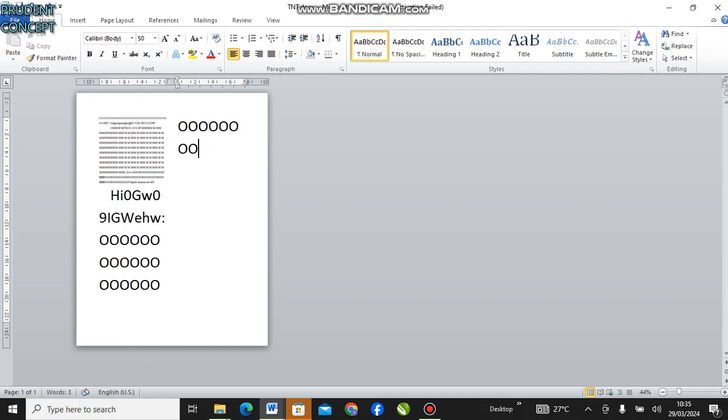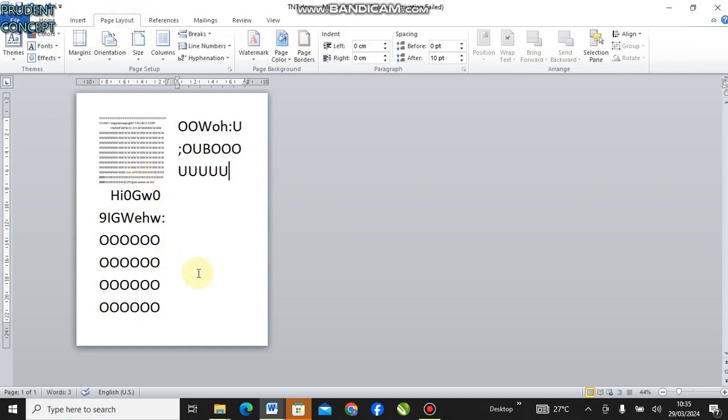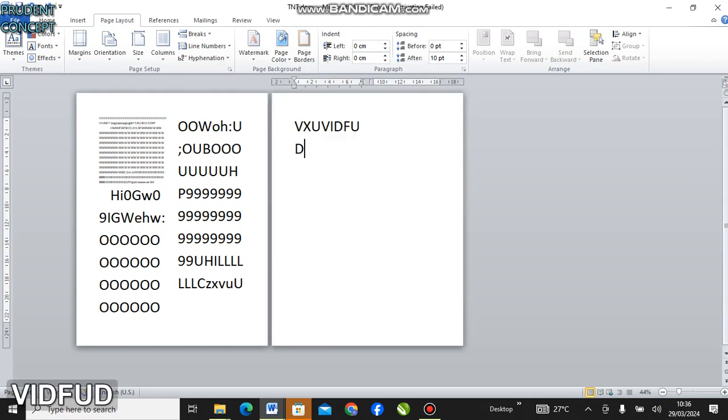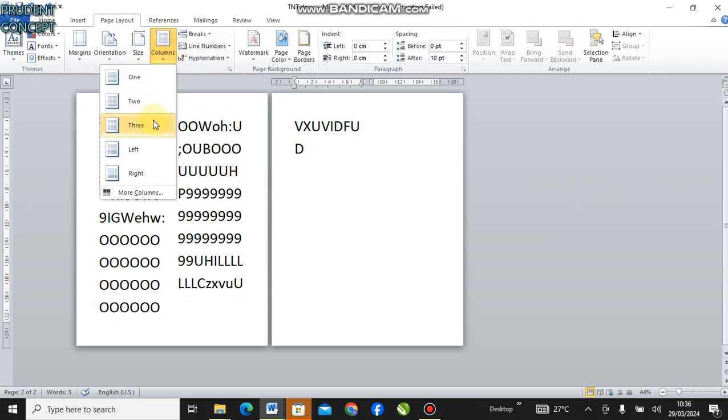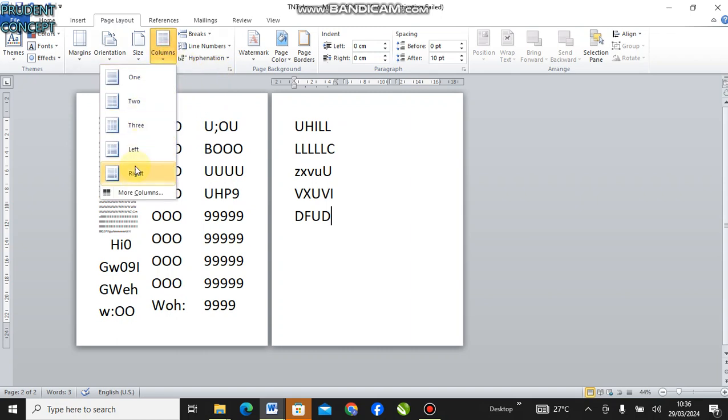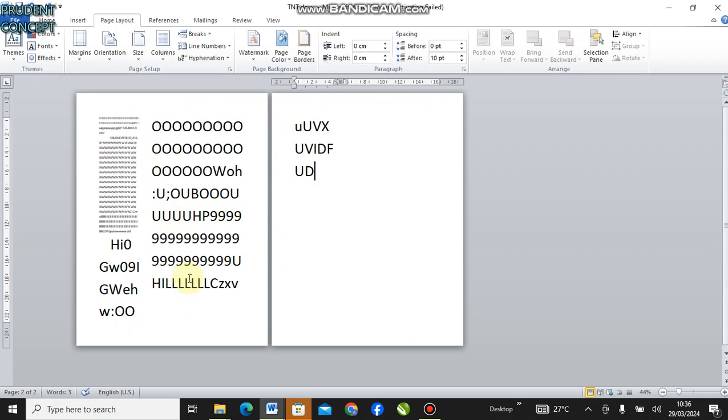Whatever I type here, after this column is full, it moves automatically to the other column. So that's how to divide your printable page into two different columns. Let's say for instance that I'm dividing it into three. You have here, you have here, and you have here. If I want the left side to be lesser, now you have here, and that's how to set up your printable page. Thanks for this class. We'll see you in the next class.